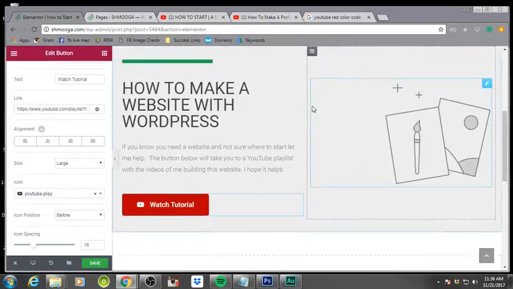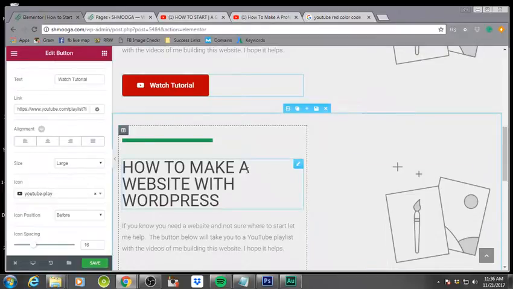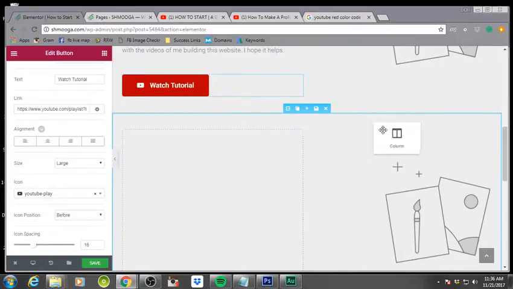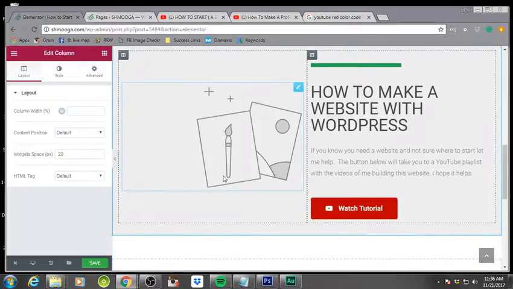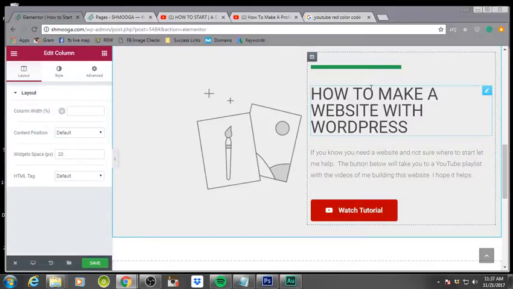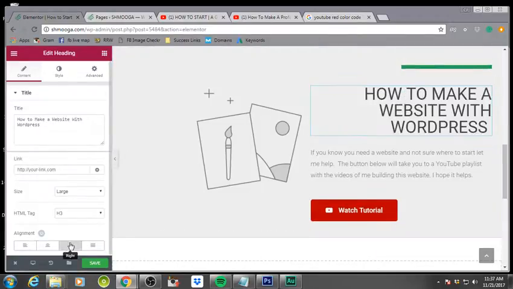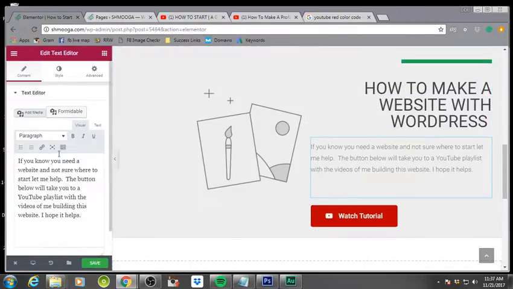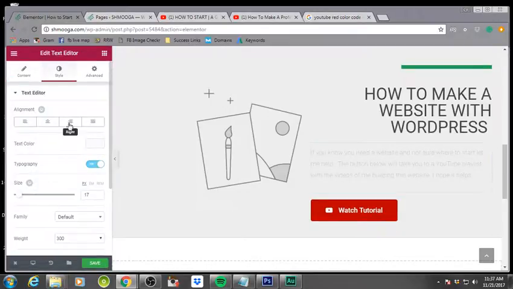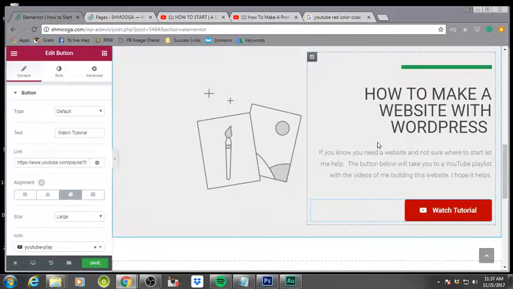Okay, now that I have that gone, I'm going to go ahead and use this section right here to duplicate that entire row. So once you have that done, you can then come in here and move, and now all of a sudden it's on the other side. So now you have one here, and then all you're doing at this point is changing things over. So we can click this, change that to align right, and align right. There we go, style. And change the button. And now you're good to go.